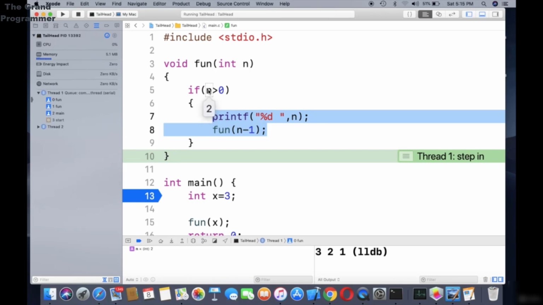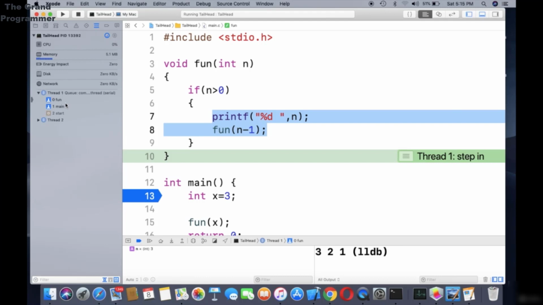So the value of n is 2 and you can see that the number of calls are reduced. Right now it is with value 2. Then below this one, there is one more function call with value 3. So if I continue further, it will go back to this function and this function call will terminate. Now I'll go to the next step. Again it is standing there only. Just it has blinked and came back to this function call at the end of the function call. And the value of n is 3 here right now.